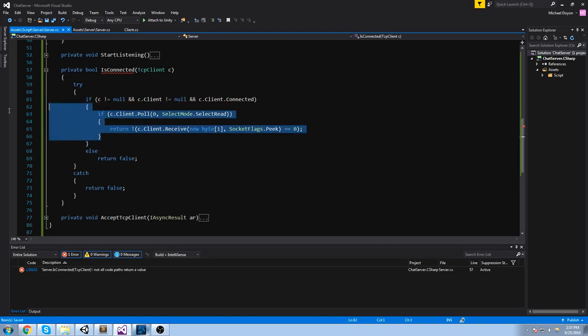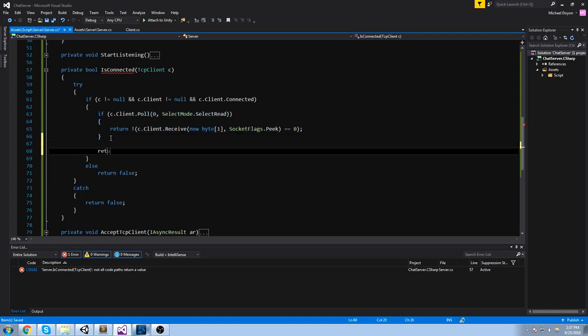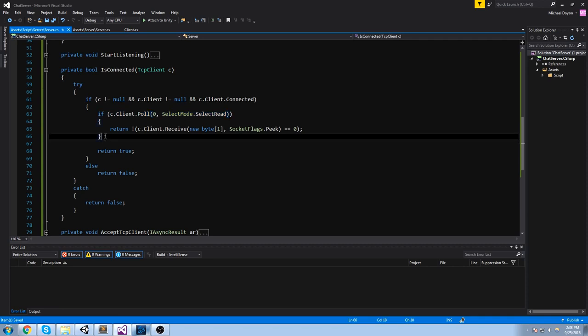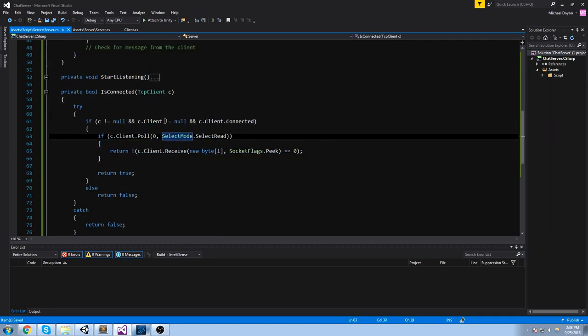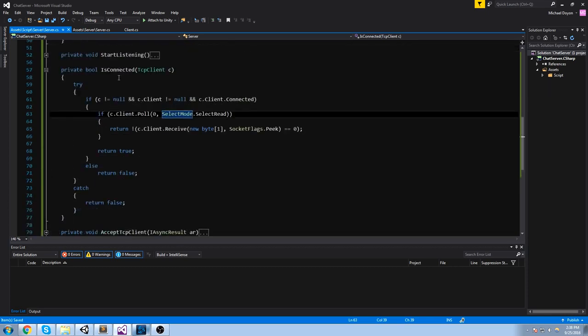I'm going to be totally honest with you guys, I'm not quite sure what these four lines do. But it's been recommended to me by somebody that's really good with servers, so I'm just going to leave them there. Usually what I do is just a simple return true in here, which is what we're going to do, because if there's nothing going on here, we can fall back on true. Right, so we have our helper function now.